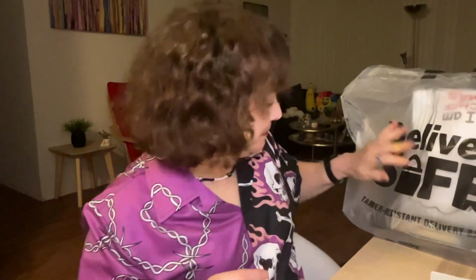So anyways, I didn't even open it. It's been sitting there like an hour, so hopefully it won't be too cold, but I will warm up the quesadilla. The tostada doesn't matter because it's got lettuce and tomato, and the only thing hot in it are the beans. Everything else is cold or room temperature, like the vegetables and the cheese. There's a lot of lettuce too, so you don't want lettuce hot. I won't put that in the microwave.